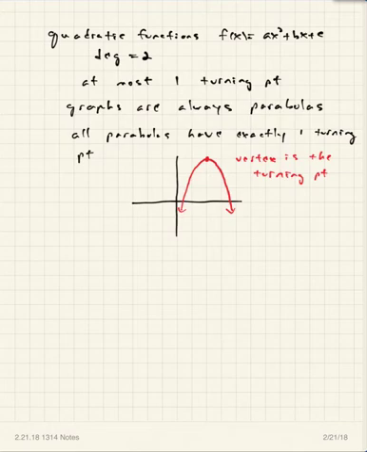So this rule that I wrote down in the previous screen works really well, you can see, for linear and quadratic functions. It fits in perfectly. All lines have 0 turning points. Those are first degree polynomial functions. All parabolas are second degree polynomial functions, all quadratic functions. Their graphs are parabolas. They have just 1 turning point, and so it fits in really well. So now let's look at other functions, degree higher than 2.